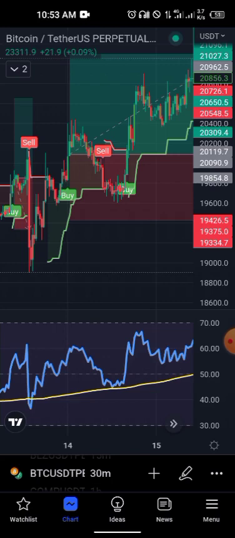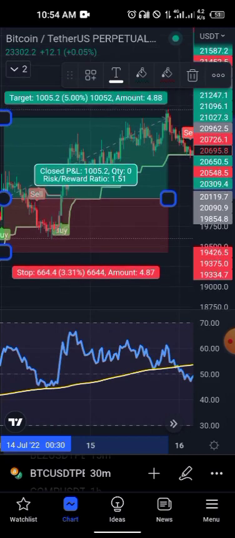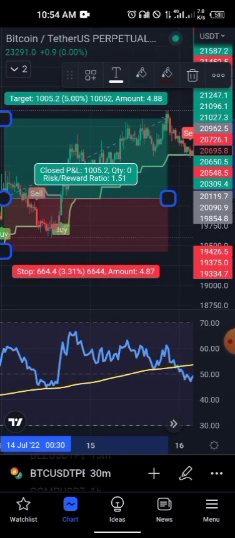No, half of 3% is 1.5%, right? So 3% plus 1.5%, that's it, 4.5%. So if you are willing to lose 3%, then you'll be able to win 4.5%. In other words, if you are willing to make 4.5% of your trade, you should also be willing to lose 3%.